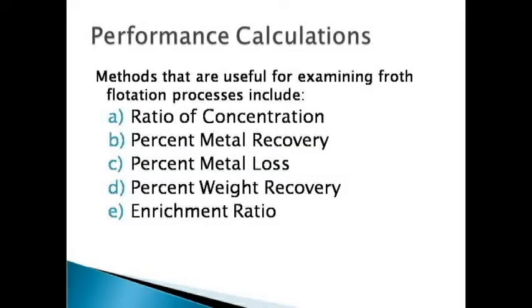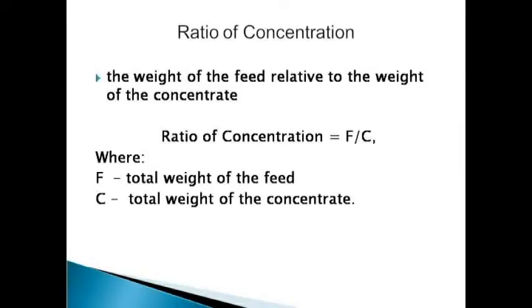In performance calculations, methods that are useful for examining froth flotation processes include ratio of concentration, percent metal recovery, percent metal loss, percent weight recovery, and enrichment ratio. Ratio of concentration is the weight of the feed relative to the weight of the concentrate. The ratio of concentration is F over C, where F is the total weight of the feed and C is the total weight of the concentrate.